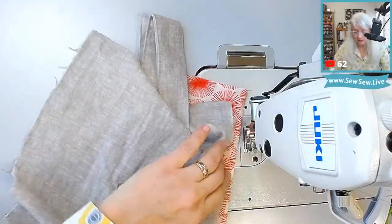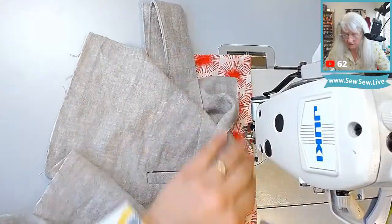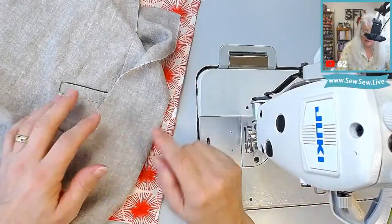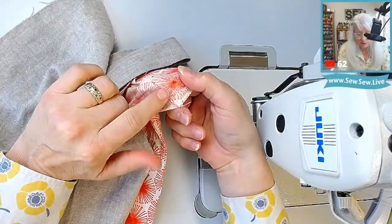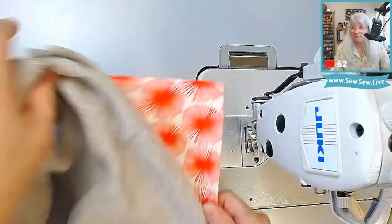All right, and then let's just enclose our seam here. And this is why I say it's not a true French seam, is that I'm not making sure that raw edge isn't showing. Like, it probably is on the inside of the pocket. Let's take a peek. I'm always honest. See, there's some raw edge right there, but no one's ever gonna see that because it's on the inside of the pocket. You know what I mean?